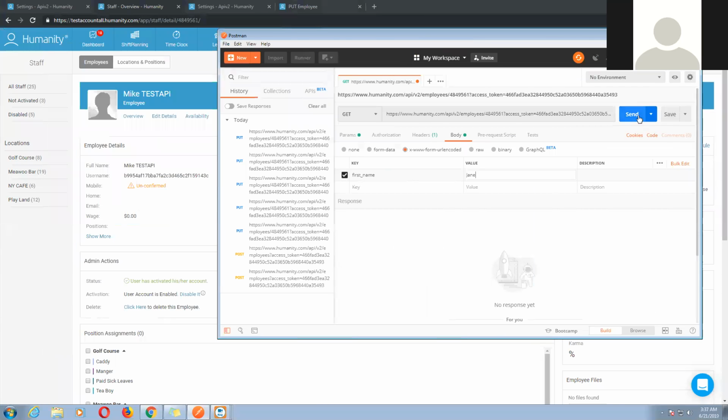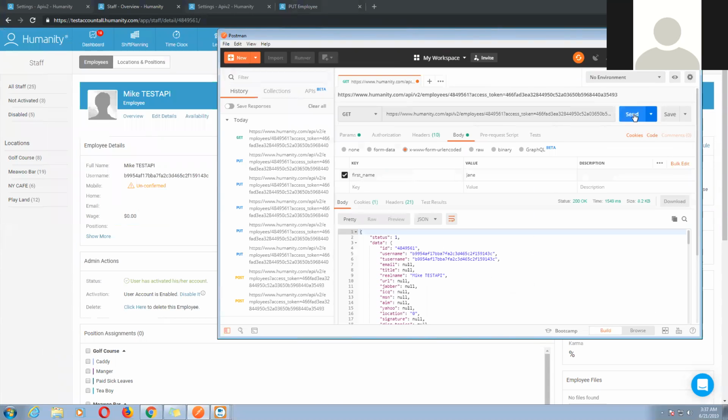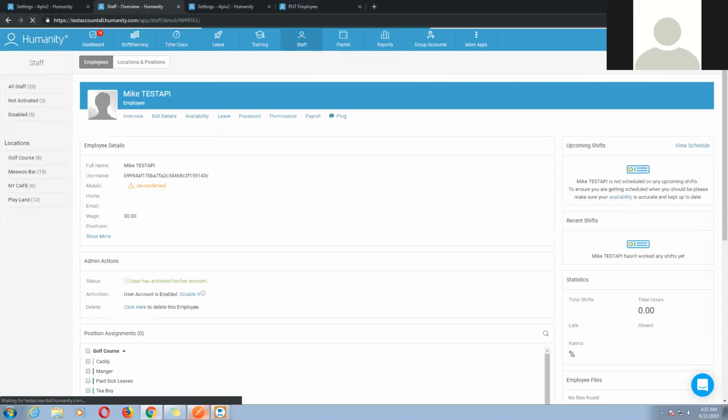So we send the query, we wait for it, and here is the result on it. Now let's see. What we missed is the method. See how it lists it get, but it is going to be put. So put is the one that is going to edit it. So now we're going to run it again, and now we have a successful API call. If you refresh on your main UI, you would see the name has now been updated.